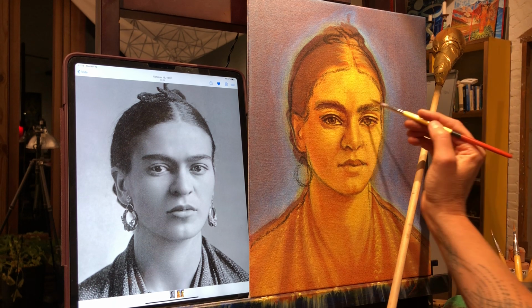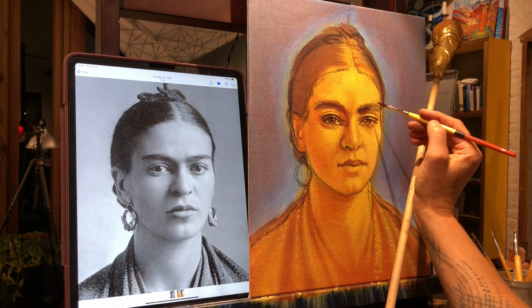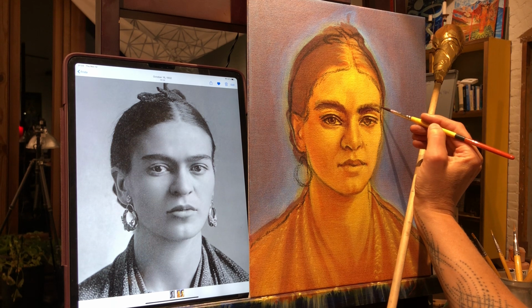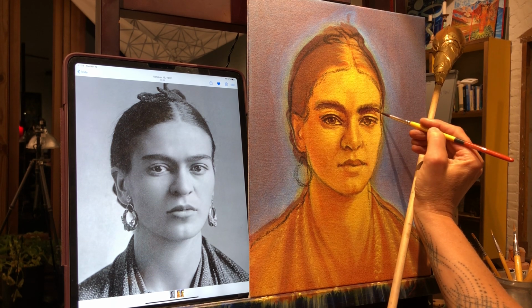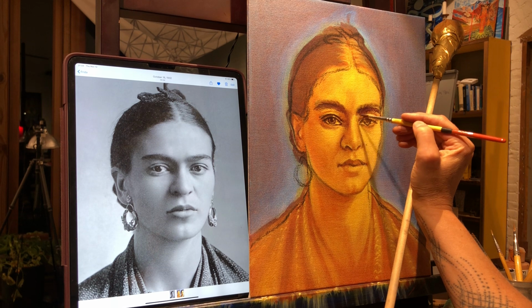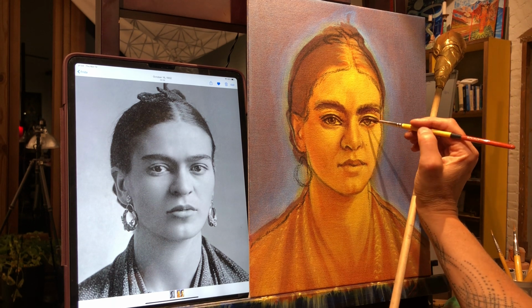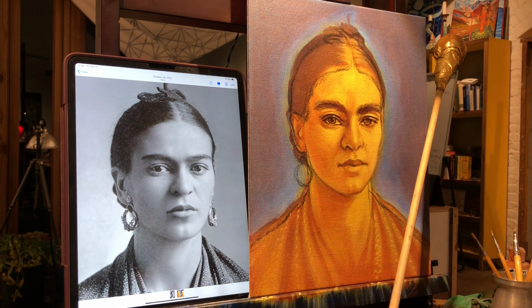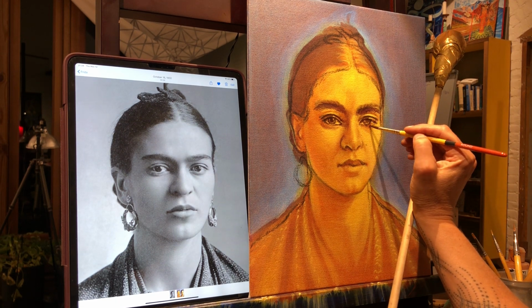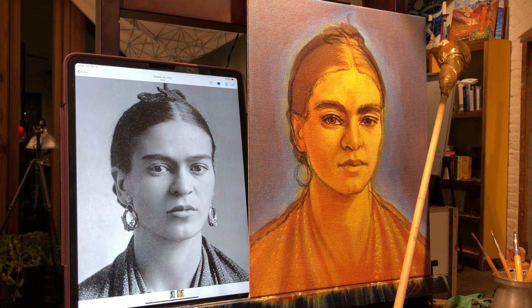And as I have paint in my brush, I just keep going. And I can come back in and lighten it up again, but I'm not concerned about lightening it up right now, because all I have on my brush is the dark, so I just keep following that dark. And here it comes around. You will start to trust the process more once you have done it more. And I know some of you can really attest to that because you have done it more.